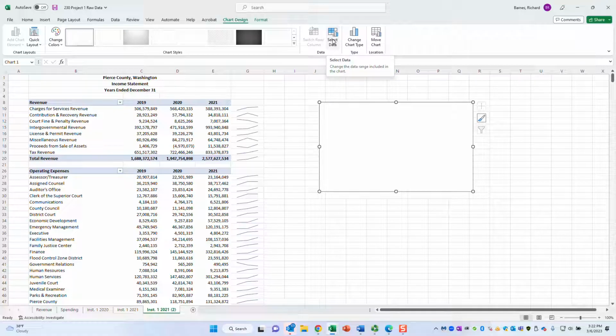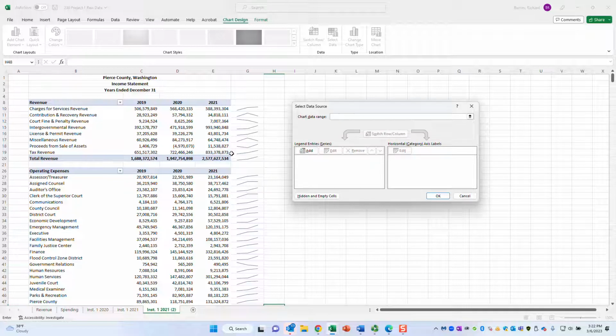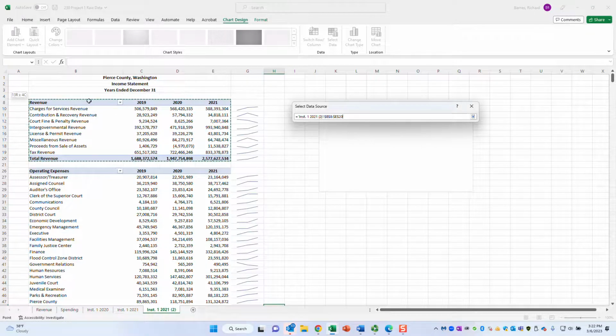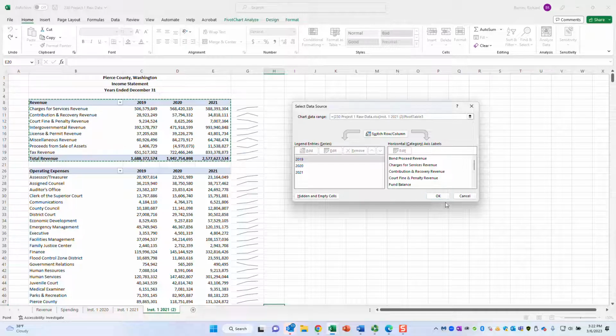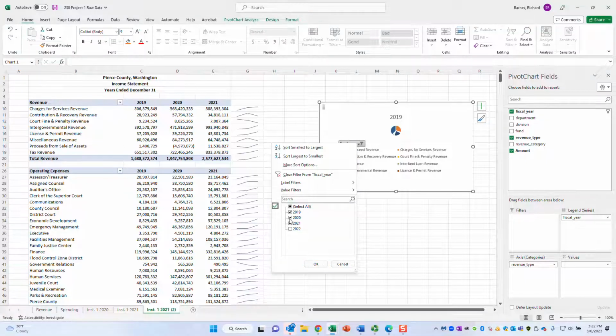Then I'm going to click on Select Data right here, and I'm going to select Pierce County's revenue data. Okay, so this is Pierce County's revenue data, and I'm going to hit OK. And so here's Pierce County's revenue data pie chart for the 2019 year.